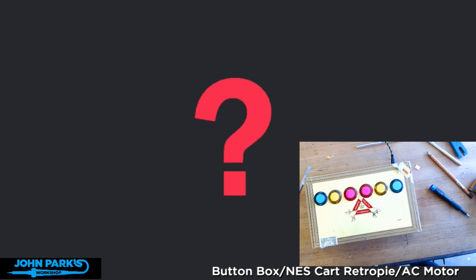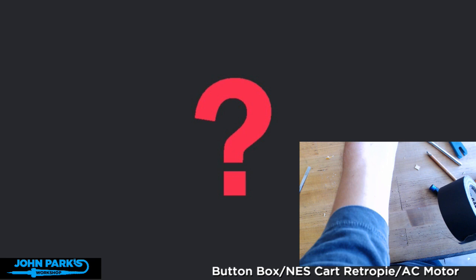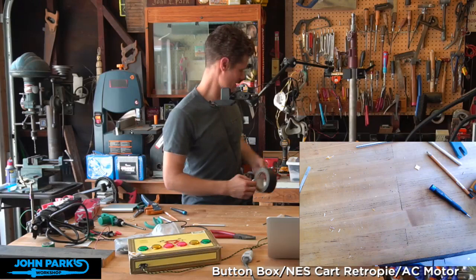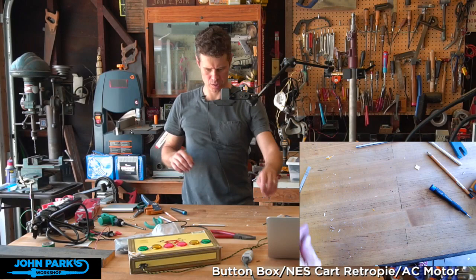I'll move my button box over here for a second. I guess I'll need that close at hand, huh? Oh, did that not? Sorry. Looks like that didn't switch over properly. There we go. See, I like the button box already. It's the best. So, gaffer's tape, why are you here? Few things. So, I've got, look at that, more cleaning.